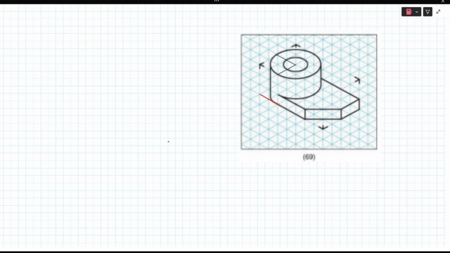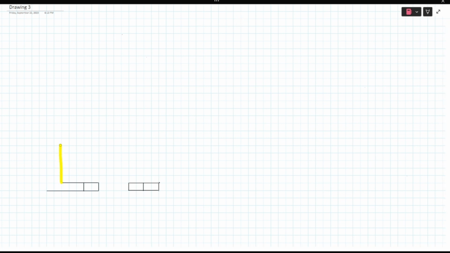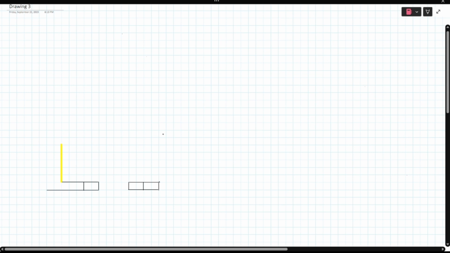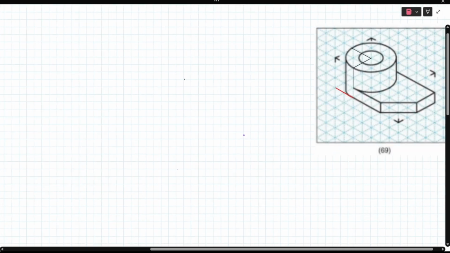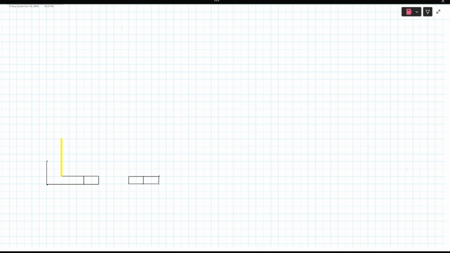Let's ignore that little cutout for right now. Our center of the circle would be visible right where that tangent line begins to disappear. So let's mark it. If you have a construction line, just make a really thin line. I'm just going to use a thick yellow line to help us out. Okay, so what was our height again? Our height should be 3, because I got that mixed up with our depth. So about 1, 2, 3. Yeah, we have a height of 3. So let's get that right here. Up, 1, 2, 3.